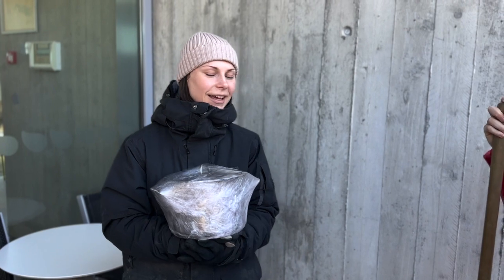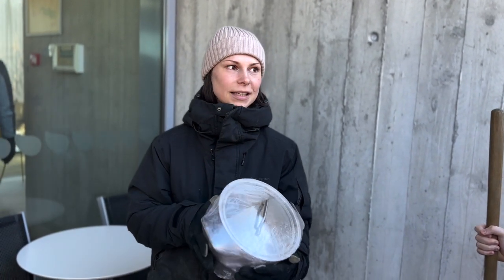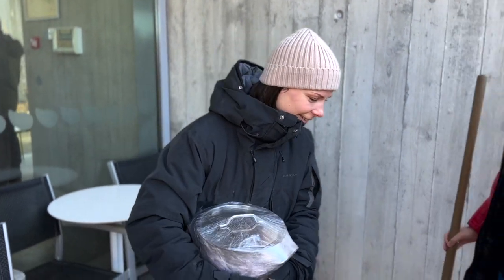That's correct. And then, of course, we add lots of fluff. Yeah? Some love and good thoughts and good energy in this bread. The best is when it's warm. So what we're gonna do today, we're gonna bury this one in the hot spring and then dig out our gold, so our fresh and hot bread for today, so we can taste it with some smoked trout and salted butter. Good? Ready? Yes. So let's go. You ready, Moshi?